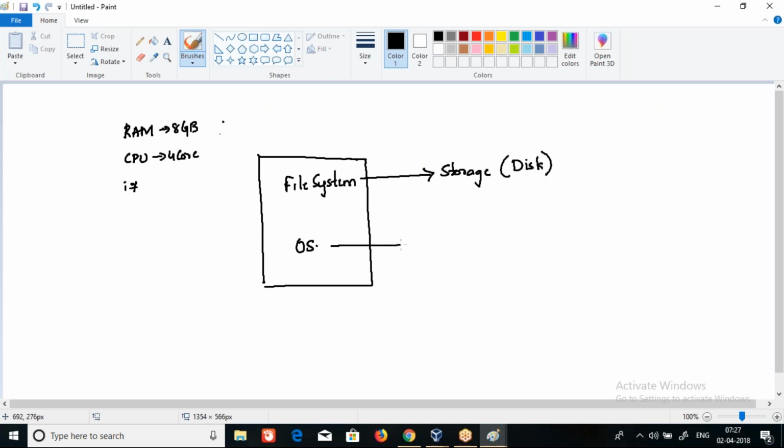Now, what is the operating system responsible for? Operating system is responsible for RAM, CPU core, and it is also responsible for scheduling applications.